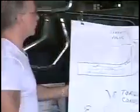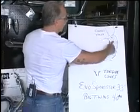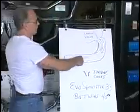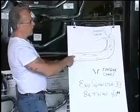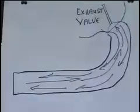Yeah, Donny, how about drag pipes? They sound heavy, but you've always said they don't perform very well. There needs to be back pressure with exhaust systems, Tony. And what happens when the hot exhaust gases come out past the exhaust valve into the pipe? It's very hot up here, but there become pressure differentials as you go down the pipe as the exhaust gases cool. What happens is they're drawn back up.